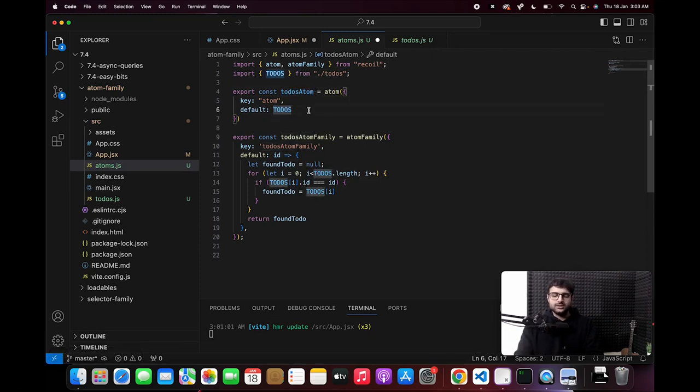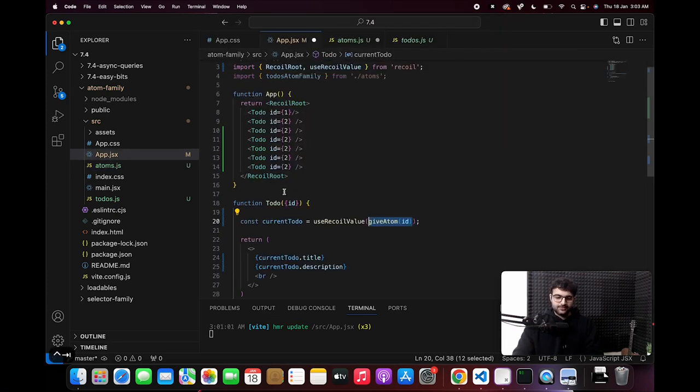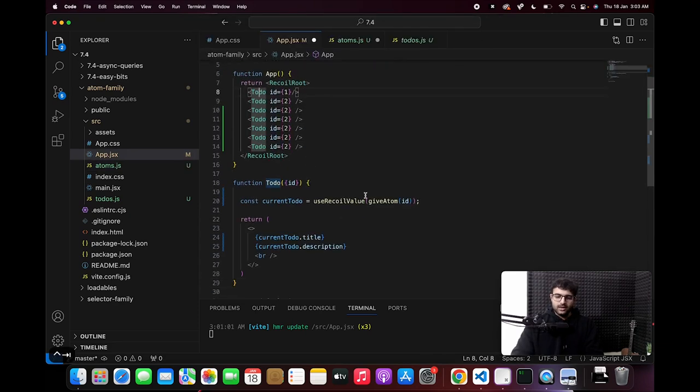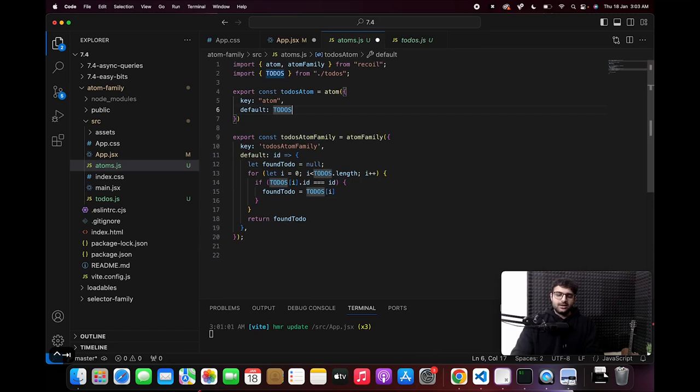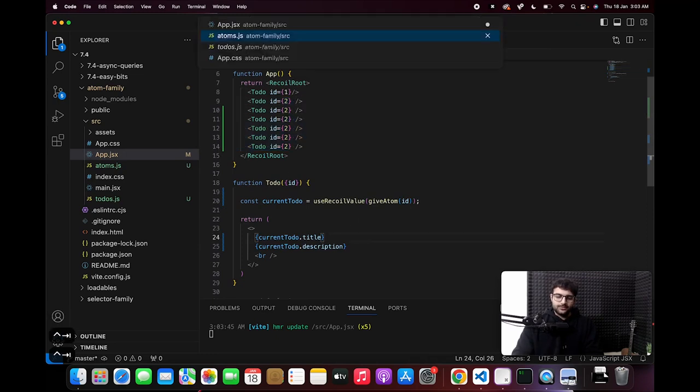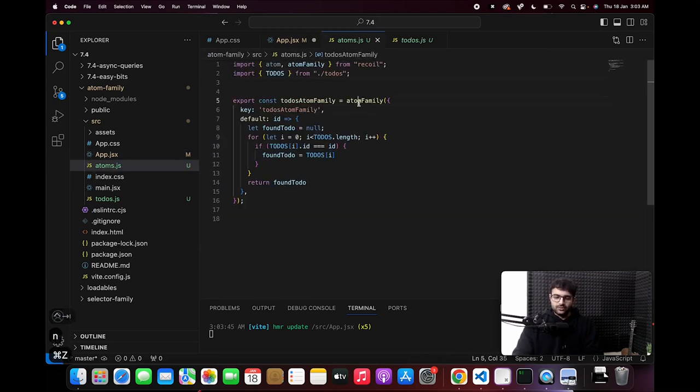The downside here is, even if one to-do changes, all of these re-render because all of these depend on the todos atom, which is a list. Versus if you go down the other route, creating separate atoms for every value, then only if to-do one changes, only this one re-renders and all of these don't re-render. So that is why you would probably want a separate atom for each one of these values, and atom family lets you do this.